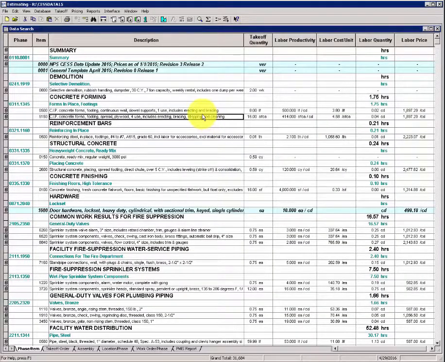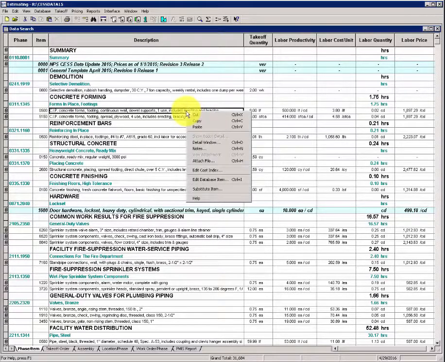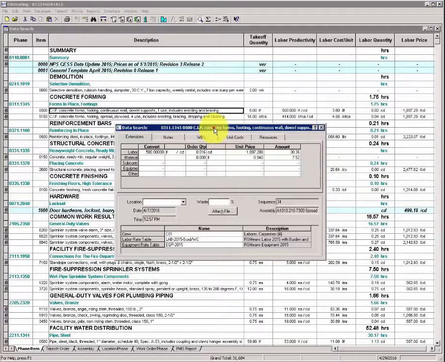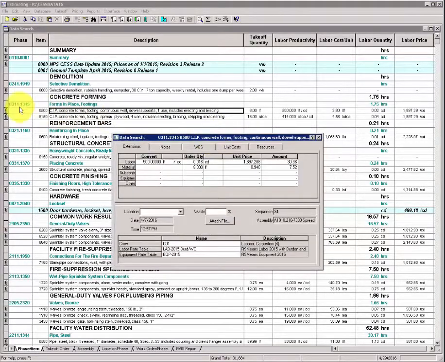Let's examine how a particular RS-Means data item is returned in the CESS software. We'll right-click on a row and use the detail window to look at the data structure. The phase, the item number that you examine through Quick Takeoff, is here, along with the associated description.